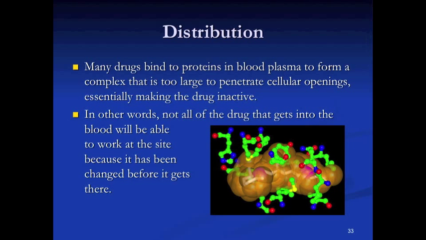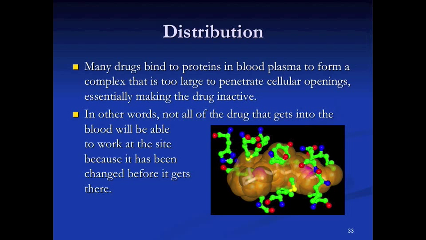The textbook points out that distribution involves the movement of a drug within the body once a drug has reached the blood. Factors that affect distribution include, first, blood flow rates. The heart, liver, and kidneys have high rates of blood flow, so drugs are rapidly distributed to these organs. Muscle, fat, and skin have lower rates of blood flow, so distribution is slower. Tissue permeability is a factor as well. Small molecules and lipophilic molecules, or hydrophobic is what the textbook uses, diffuse through tissue membranes with ease.